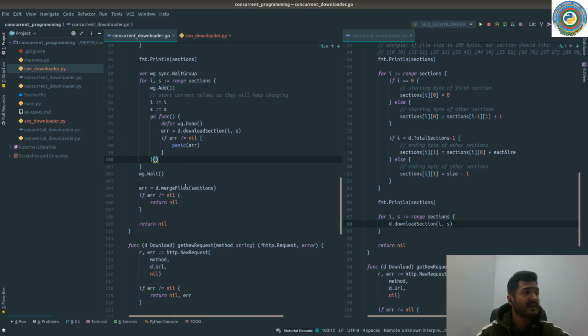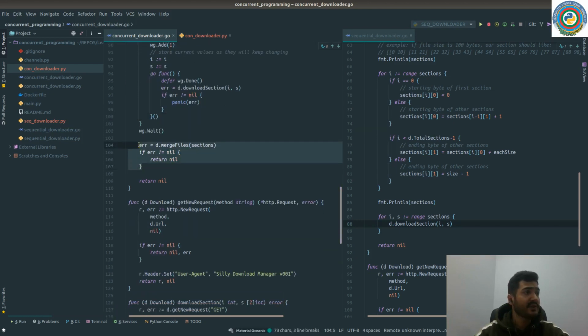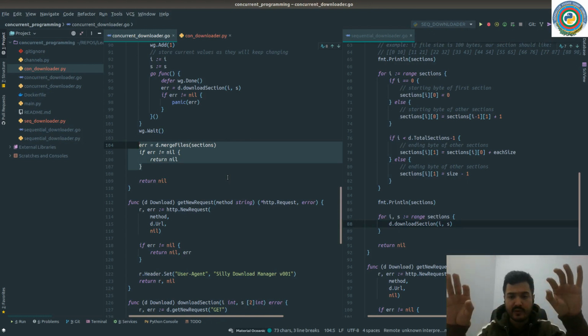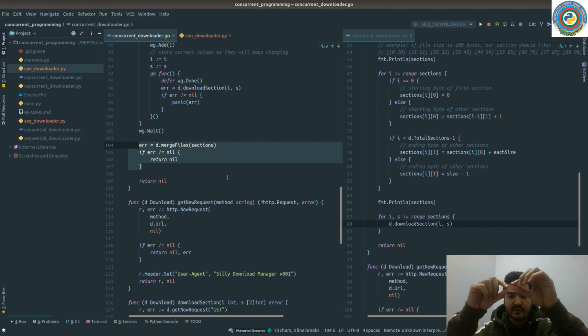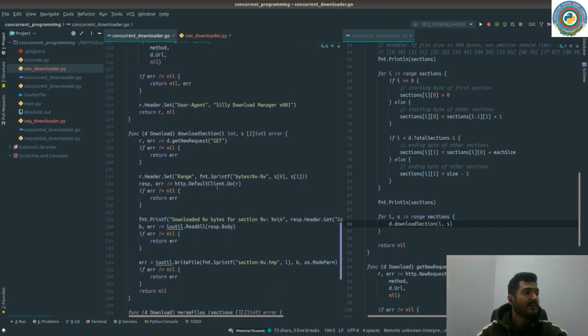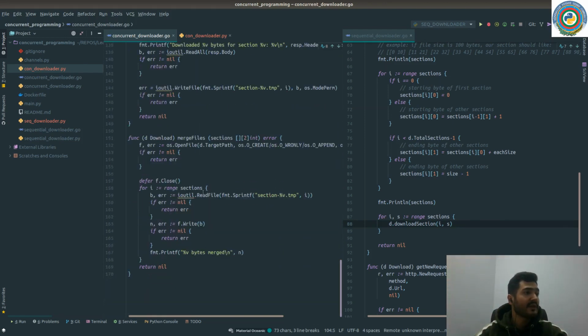So this is basically the code portion that we have changed from the previous sequential downloader.go. And the addition here is this merge file. So the idea is we have downloaded these 10 files, but we need to give the user only one file. So if you download these 10 portions, we are going to merge them into one file. What this merge file is doing is just opening the file, reading the sections.